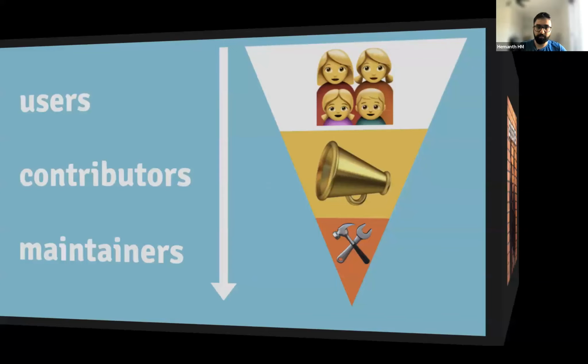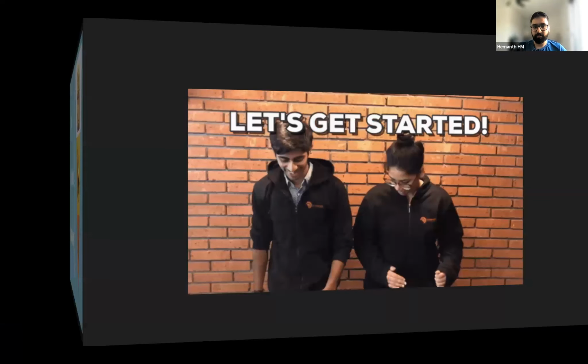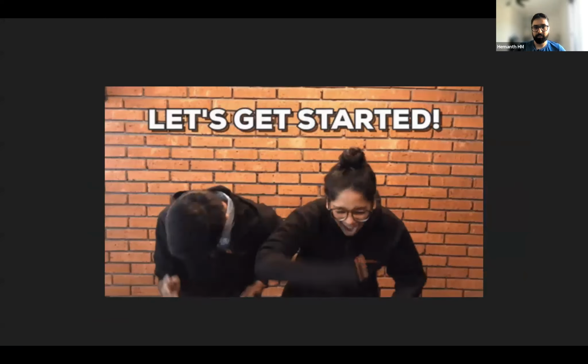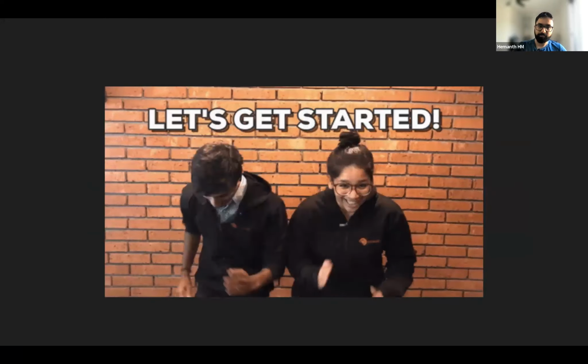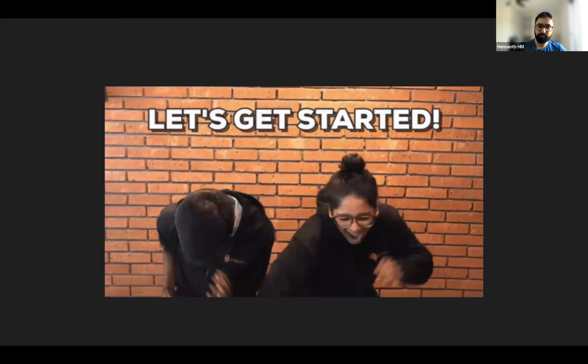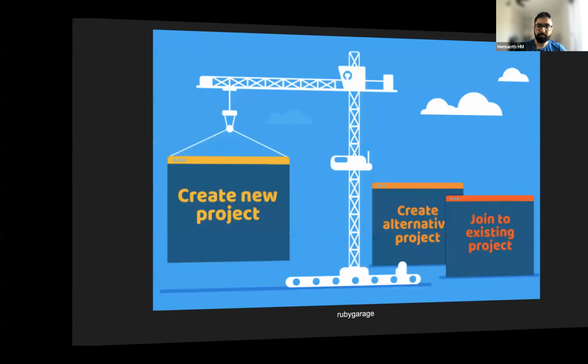And then we have maintainers. Maintainers are the ones who were there from the very initial start, or even got in in between and then got complete hold of the repo, and understand how the software works from ins and outs, and are able to decide whether a contribution is meaningful or not, and support the contributors and things like that, right? So those are the maintainers. It's important to realize that there are these three different sets of audiences for a software. So let's get started.